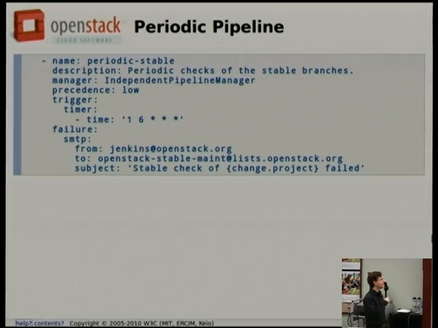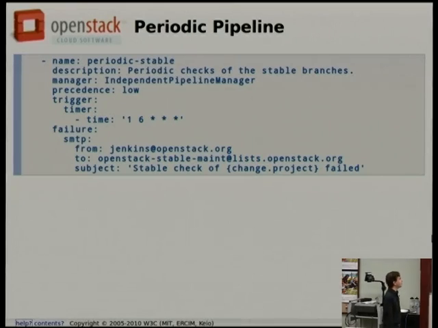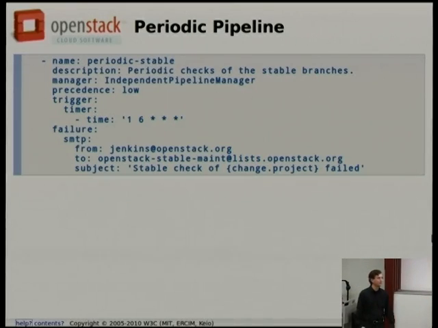Here, with this, what we get is an email that looks almost exactly like what I showed you in Gerrit, with the list of jobs that have run, whether they succeeded or failed, and then clickable links to the logs for all of this. So you get a summary report every day of all of the jobs that run. So I think it's a lot more useful for folks like our stable branch maintainers.